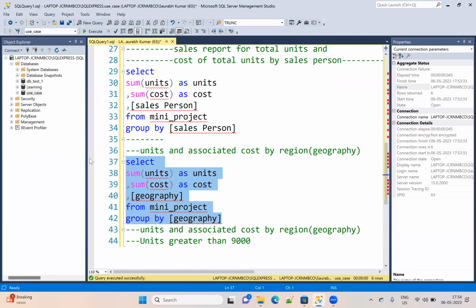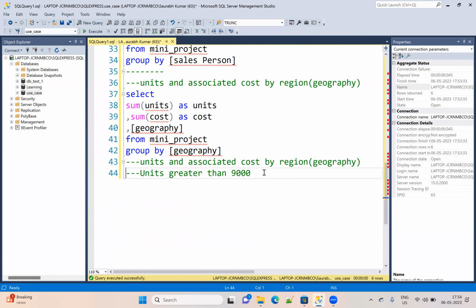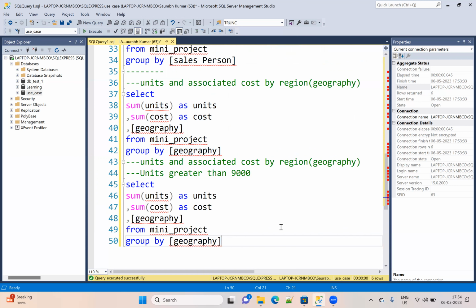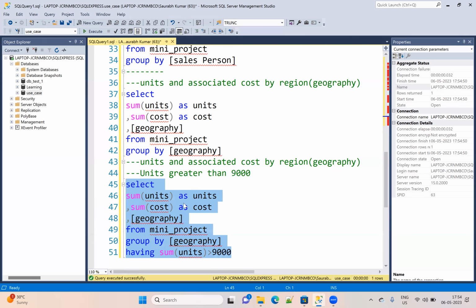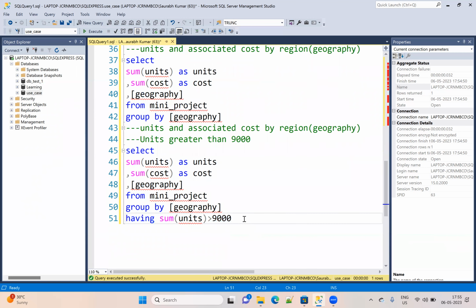So we take this data set and apply having, because if we have to apply a filter on the groups, we apply having. Having what? Sum of units greater than 9,000. Let's run this one. Only one geography where units sold is greater than 10k. But yes, we got to know that in this report.